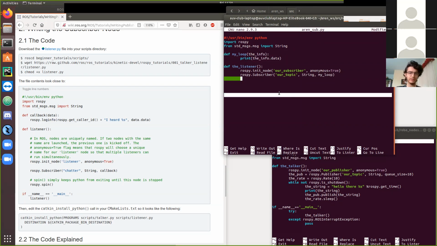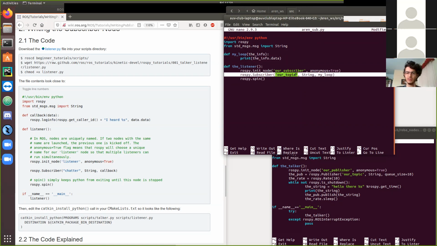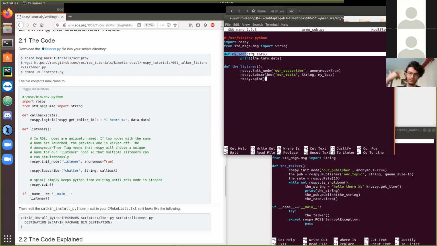That's all that does. And then I'm going to come down here again. I'm going to speed up. rospy.spin. What this does is it literally just loops the code, and it just keeps looping. And every time that it receives a message from something you subscribe to, it sends you to the loop. That's all spin does.